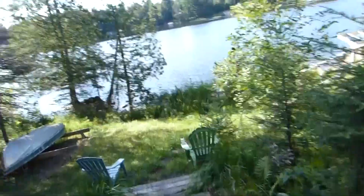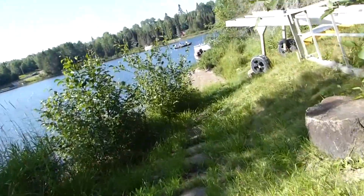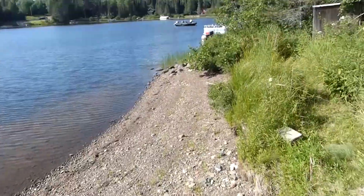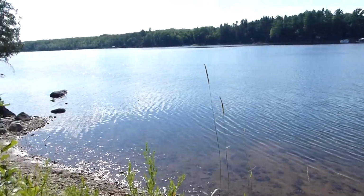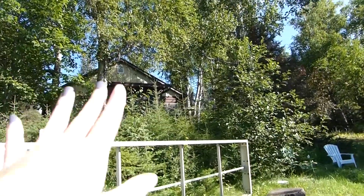We're just going down to the lake now. There's a little sand beach down here. Papa George had hauled in sand by the bucket. Those same rocks over there on this beach, I have pictures of as a child with me on those, and Grandma also sitting on that rock when she's about 4 years old. This is where the dock will go out. Here's a view of the cabin. Now, are you guys gonna clear all this out? Yeah. Now we're back up here, screen porch.